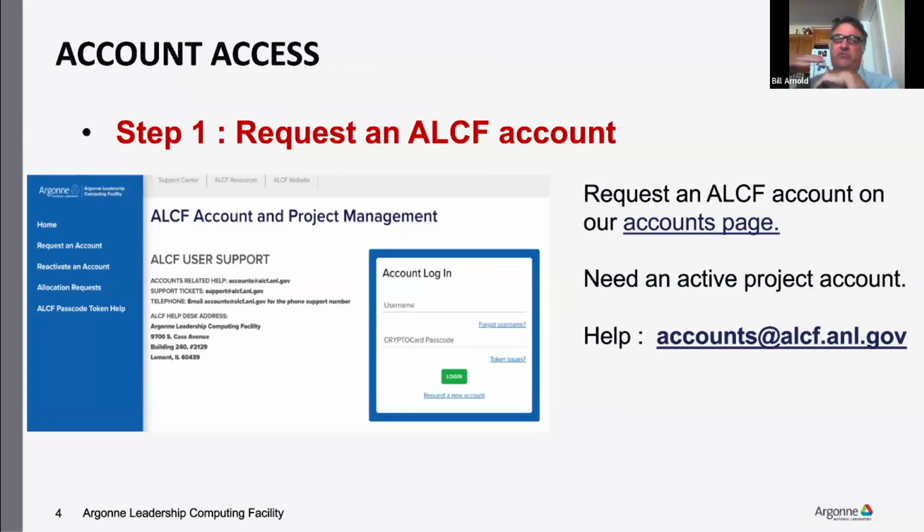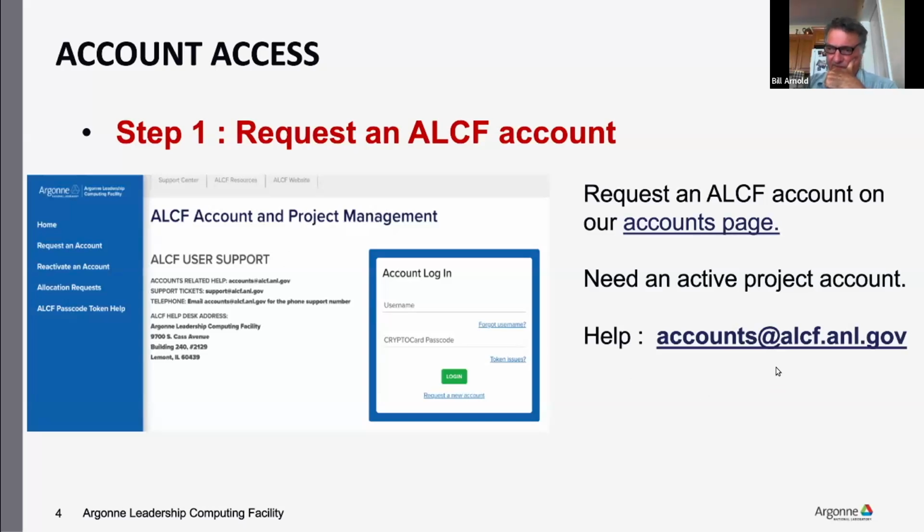First thing you have to do is request an ALCF account if you don't already have one. A lot of people on the call on the Zoom will have one already, but if you don't have one, you'll need to request one, and you'll need an active project account.